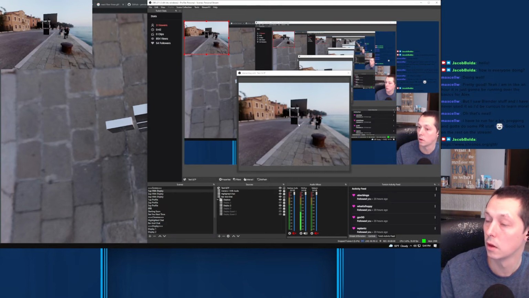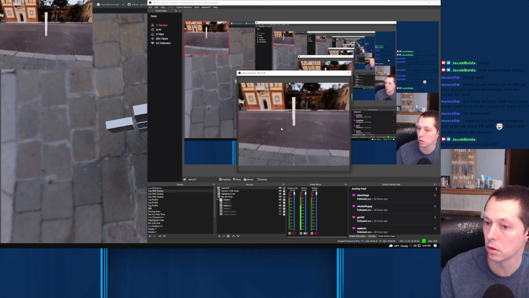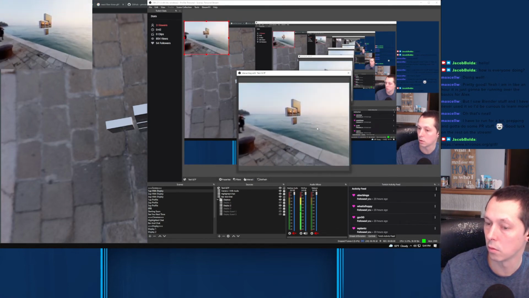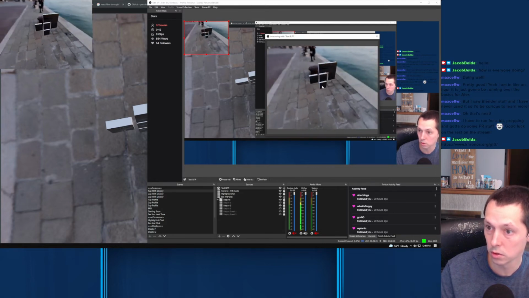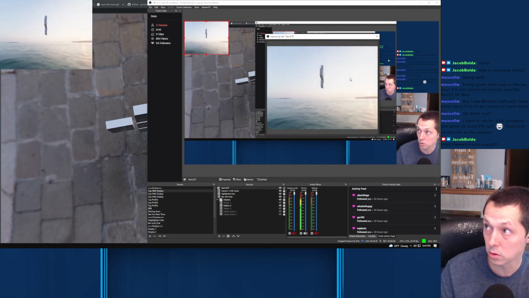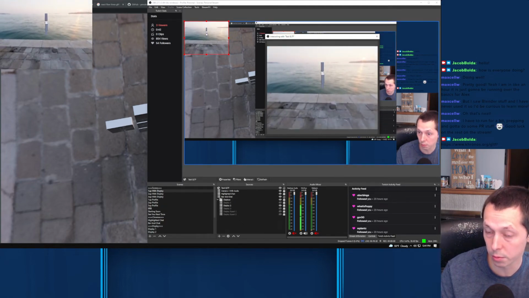Okay. So I'm actually interacting with the web. There's an interact button in OBS to interact with the browser source. By me interacting with the browser source, you can also see that the thing is moving up there.